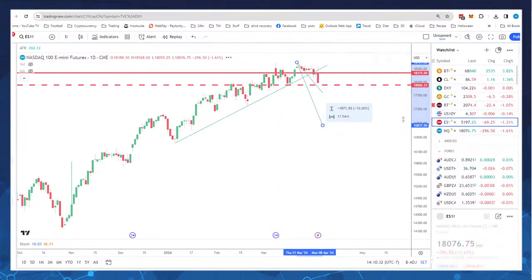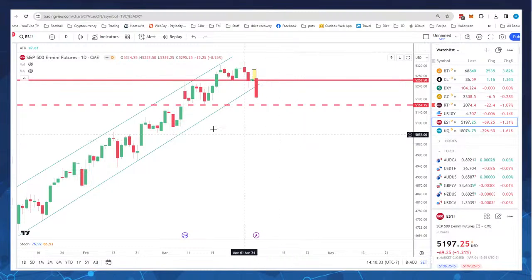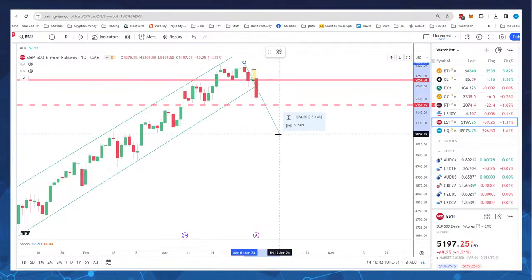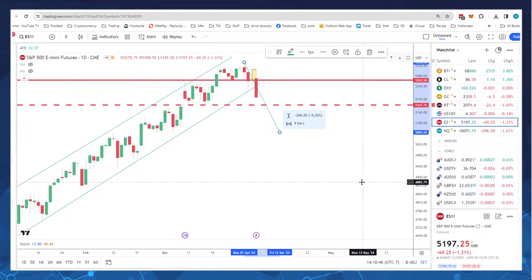Let's go to the S&P, which of course is the dog that wags the tail, the most important market index in the world. And from the peak we saw just on Monday, which is the all-time high, let's go measure out Big Ab's 5%, which would put us right around 50.65. Okay, now remember, we peaked out on April 1st at a high price of 53.33. So getting down to 50.65 would be a drop of about 270 points. And we're pretty close to that.